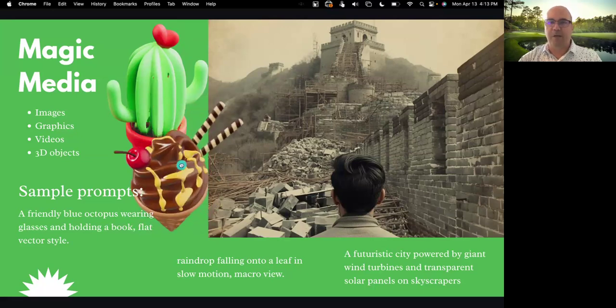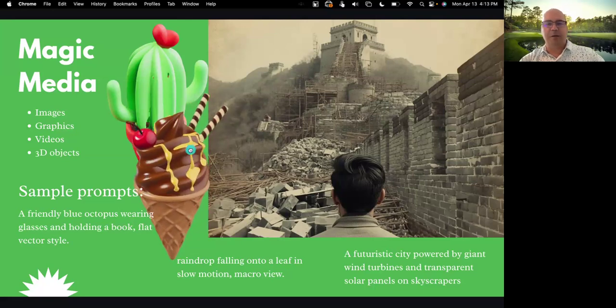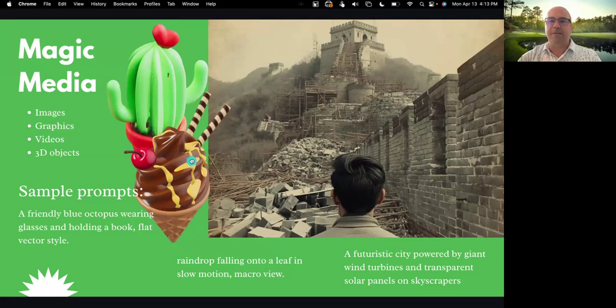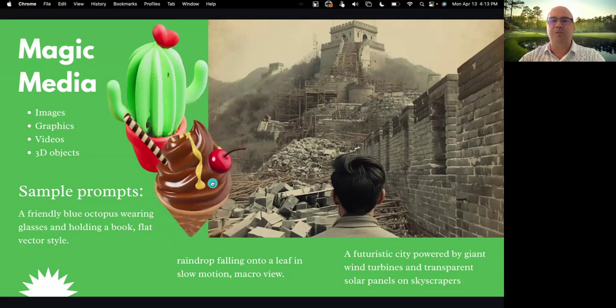OMG. They have updated this. Look at this. I'm learning things with you all. So I hope this is cool. Okay, this is what I've been wanting, and this is what I've been waiting for. Oh my gosh. But let's see if my cactus moves. No, it's not going to move my cactus. So they're too close. How cool is this? You can actually put a 3D image into your presentation and rotate it.